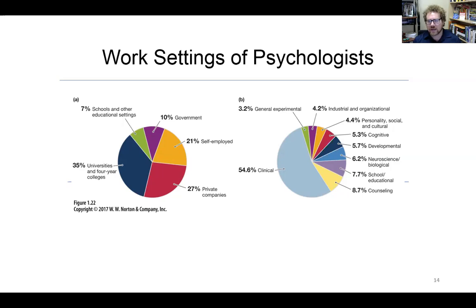That will conclude the very first lecture on chapter one. We've gotten a little bit of background on the history of the discipline of psychology and how psychology came out of the discipline of philosophy, along with a brief overview of the major classical theoretical orientations and how the modern field of psychology works today. The next lecture, the final lecture from chapter one, is going to talk about research methods in psychology. I'm going to provide lecturing on selected topics within each chapter that I feel are most important.